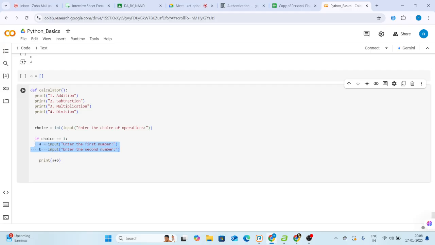See, if we build the logic like this, we have to take these two numbers in every operation, in every choice, right? So to skip this, what do we have to do?